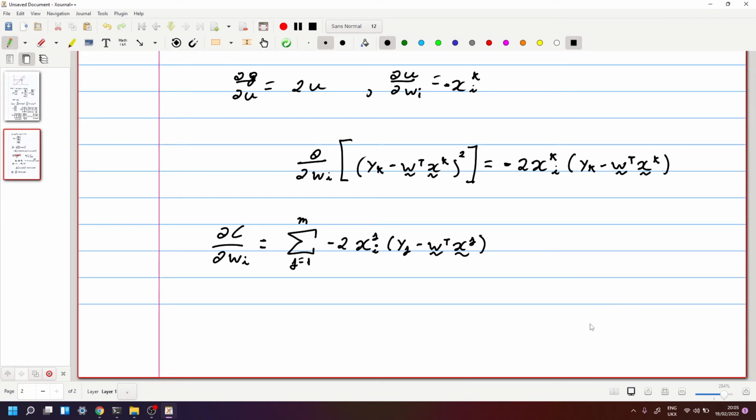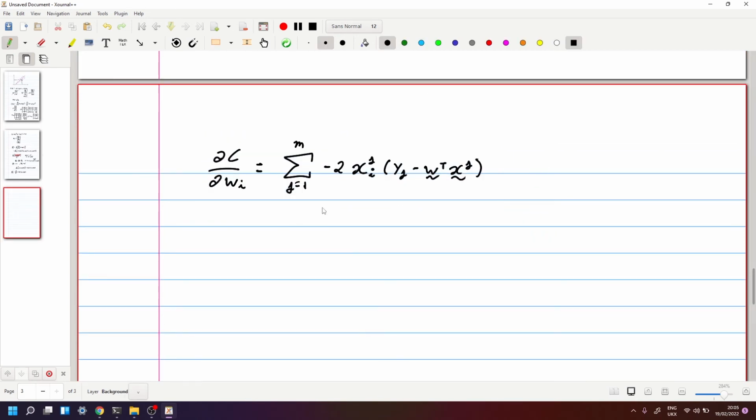So let's take a step even further now. Let's transform this again into a vector slash matrix multiplication slash addition form, because it's going to make things a lot simpler to write down as well. So let me just add a new page. And starting with that definition that we had here, let's put this into a vector form. And the way we do this is simply by, if you look at the sum here, we can take the -2 in the first place, and we can create a vector with all these terms here, and you see what I'm doing in a bit, all the way down to x_i^m.